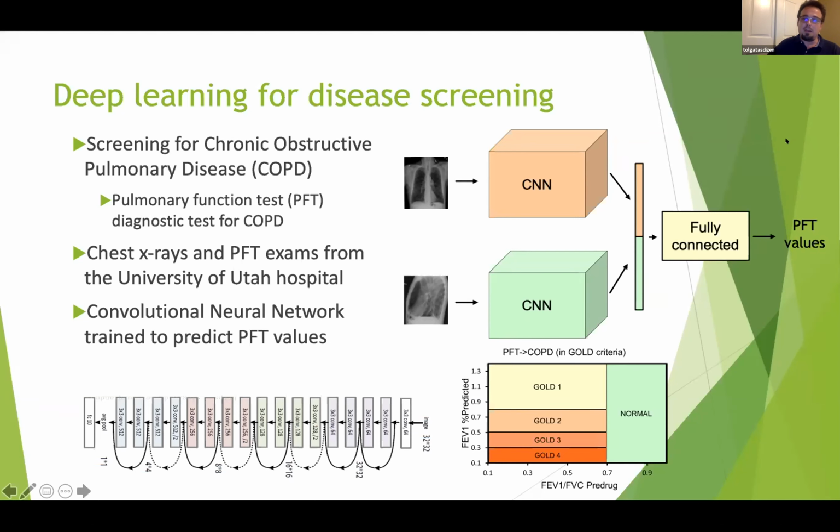Now, that's the application side, but from the algorithm side, we're interested in, for instance, asking the question, the machine learning model, convolutional neural network in this case, made a certain prediction, but why is it making it, right? So don't just treat it as a black box, but can we build new models which actually, along with their predictions, also give you an explanation, an interpretation of why they made that prediction.